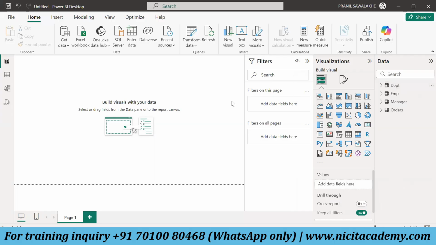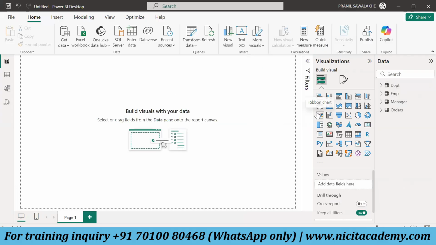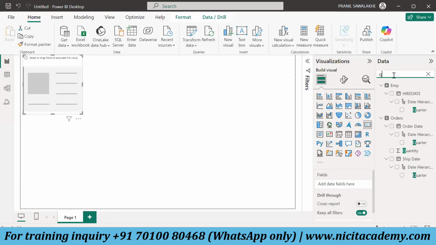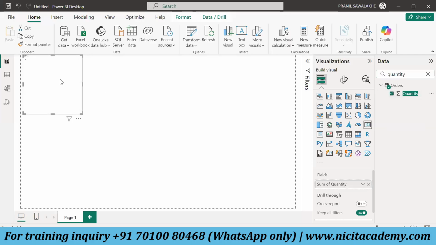For example, if I want to show the quantity sold, guys, I'll simply take the card visual here. I'll write quantity here and click on it. Then it gets selected directly here.